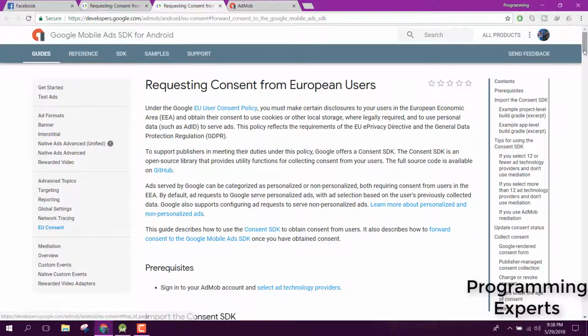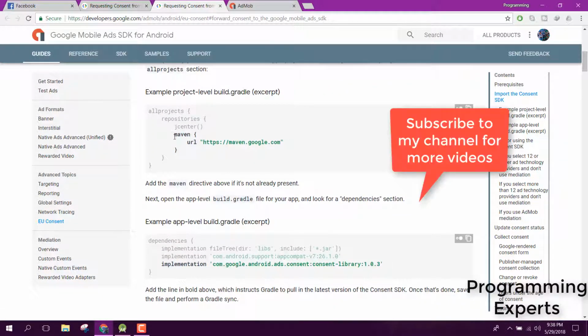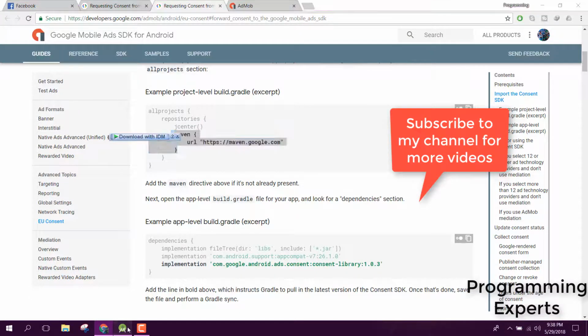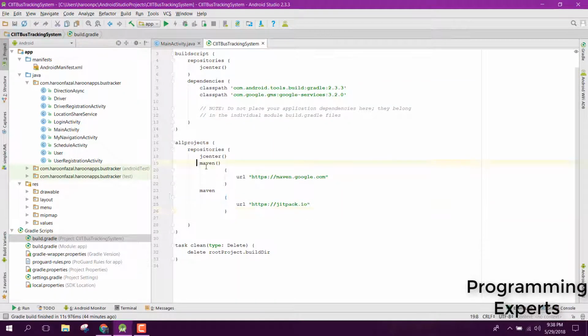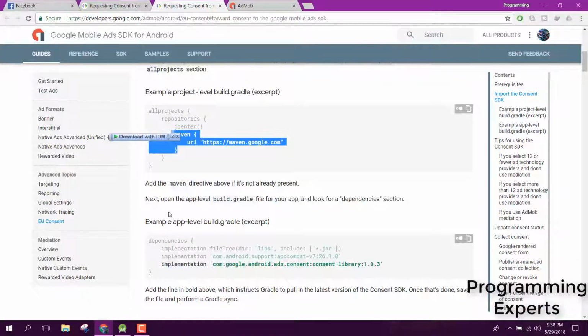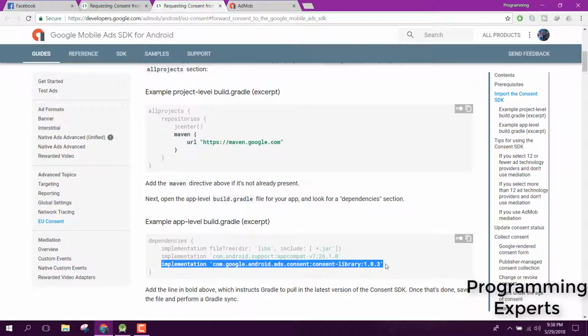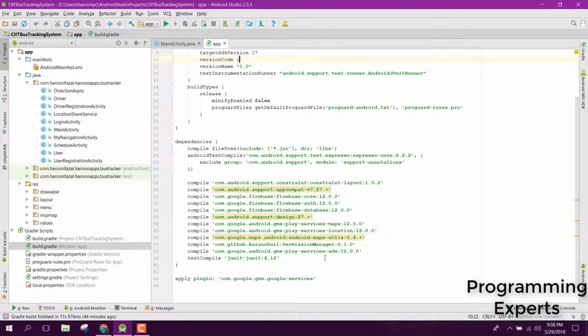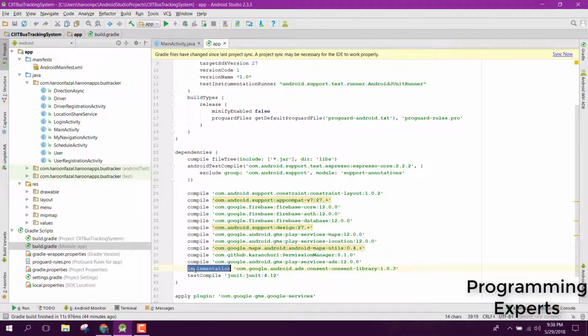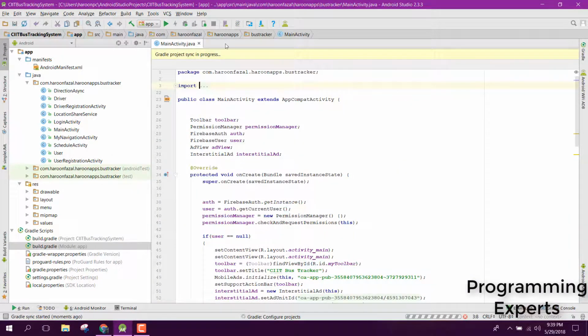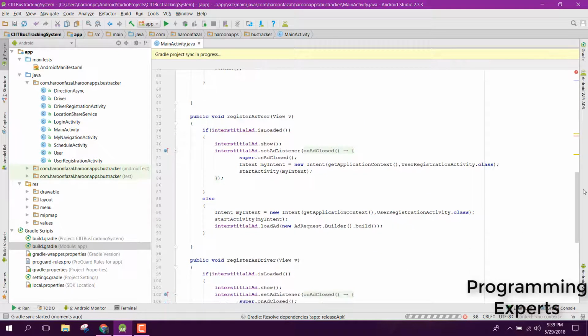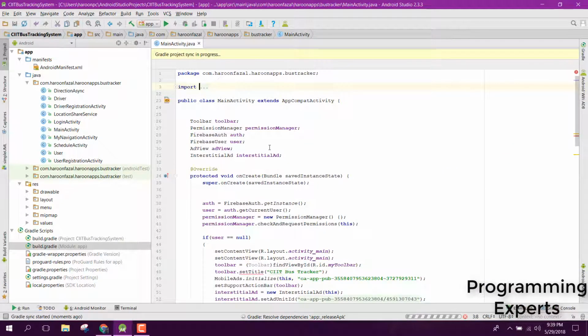After doing that, what you need to do is copy that into your Android Studio build.gradle. Since I already have this inside my build.gradle, I don't need to copy it. Otherwise, you can just copy it and paste it into your build.gradle at the end. Instead of implementation, just change it to compile and you are good to go. Now click on Sync Now and I will close the window here. Alright guys, Gradle will compile and we need to wait for that.